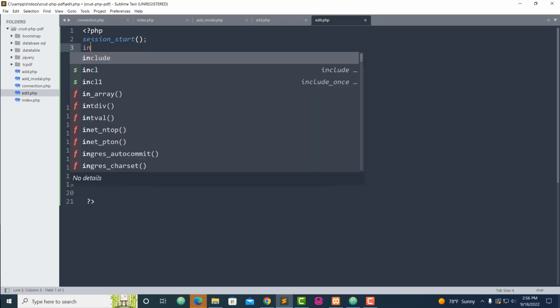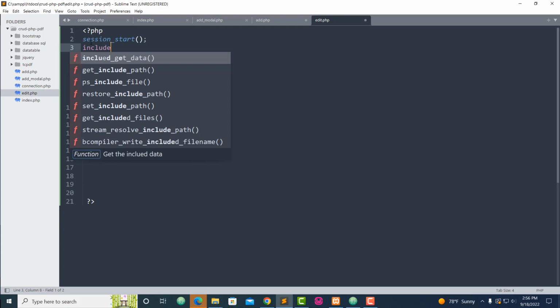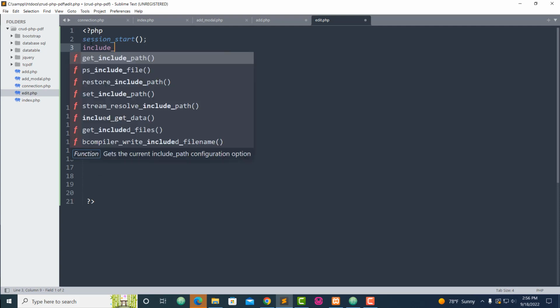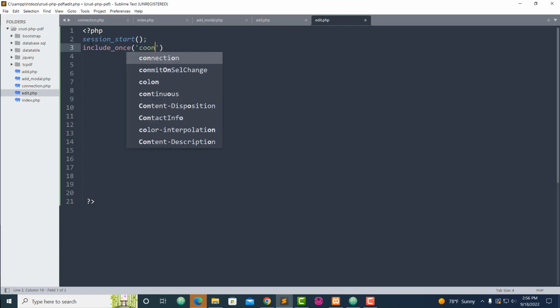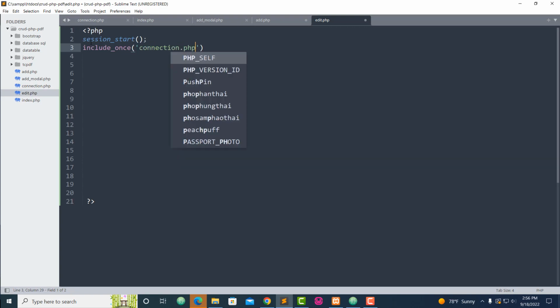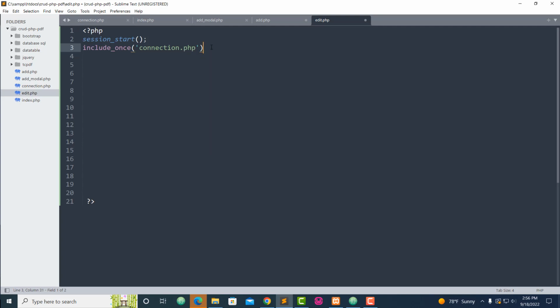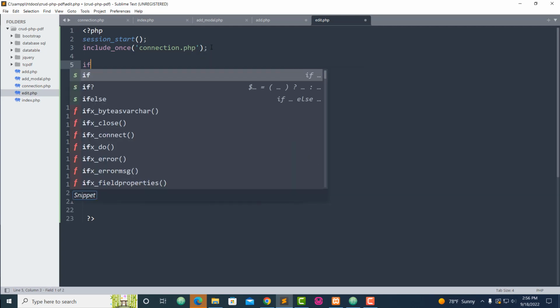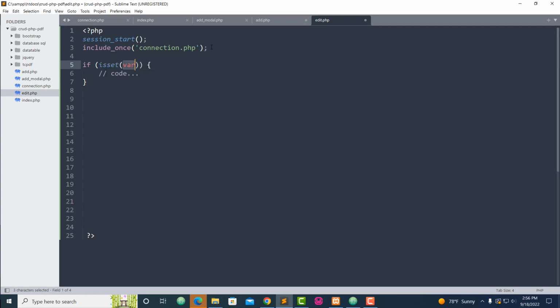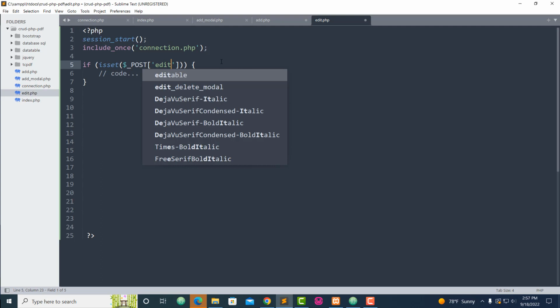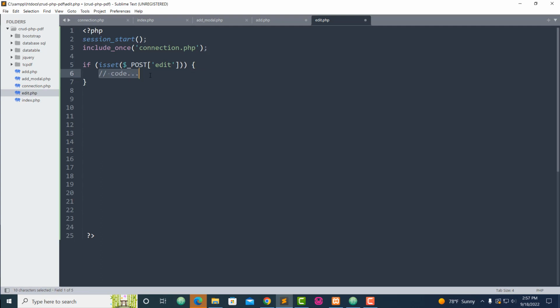I'm going to say include once our connection.php. And use an if statement. If isset post. Now we use an edit, and pass our code here.